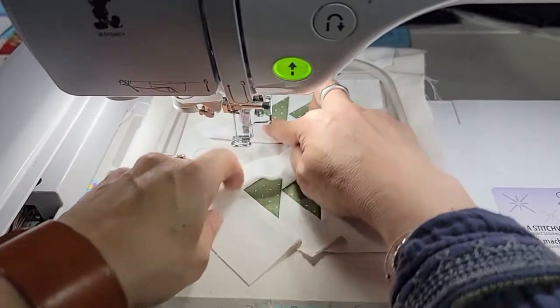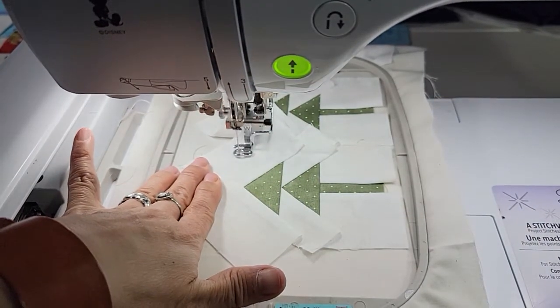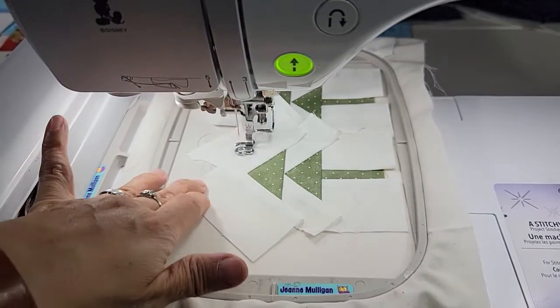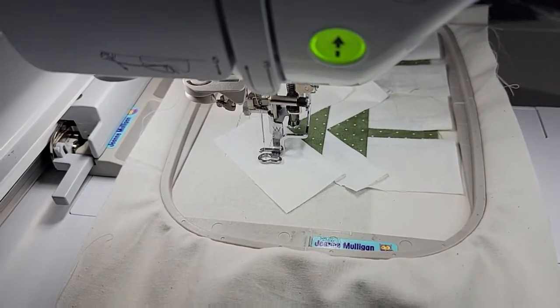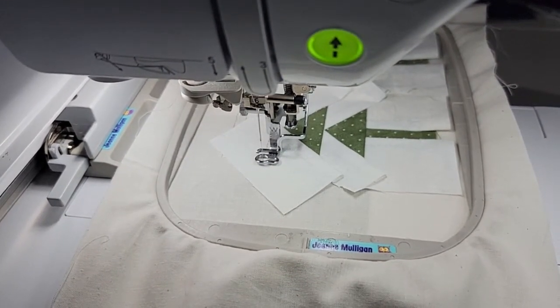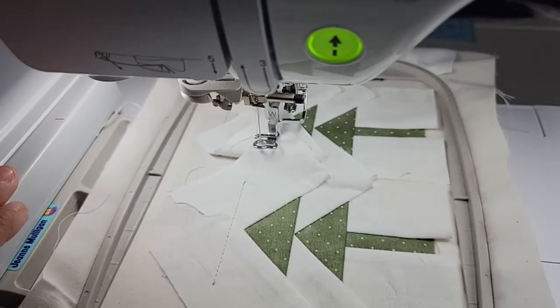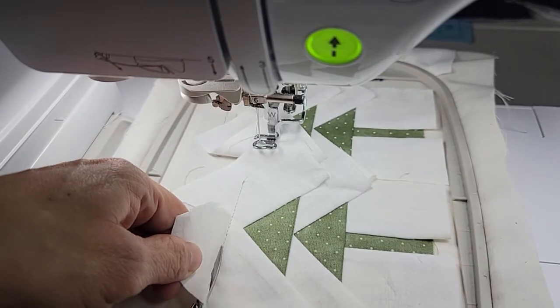I'm going to fold all of this back, fold this down, and let it stitch straight across, and then we're going to trim. And we're going to put our green piece down, and then 2 more whites on the top. Okay, imaginary straight line.